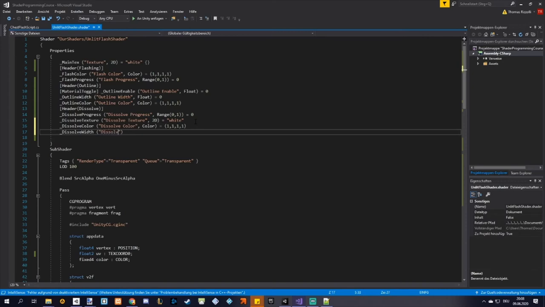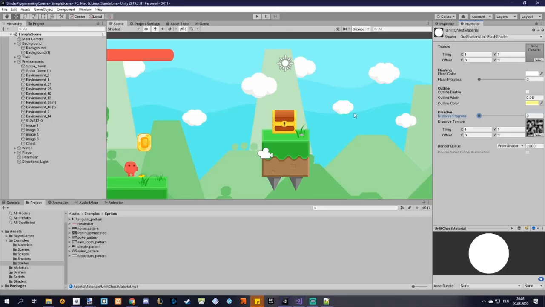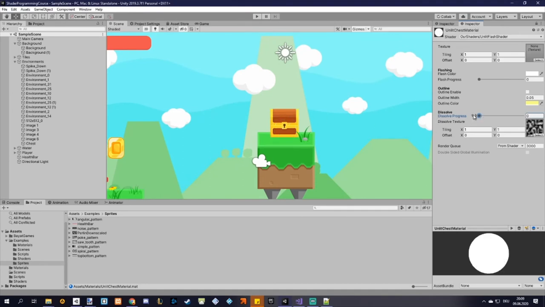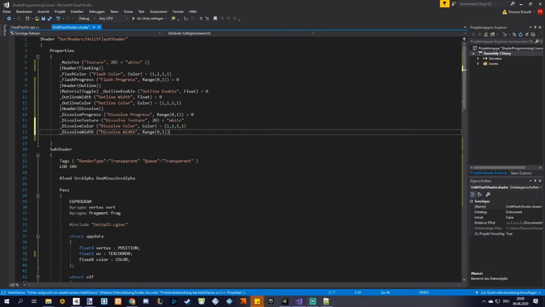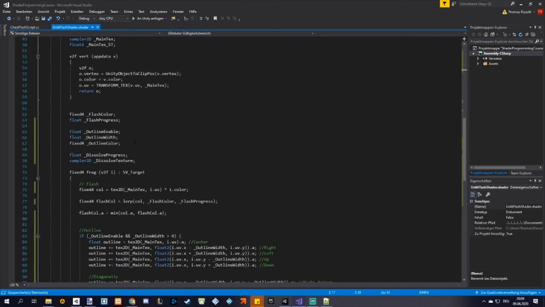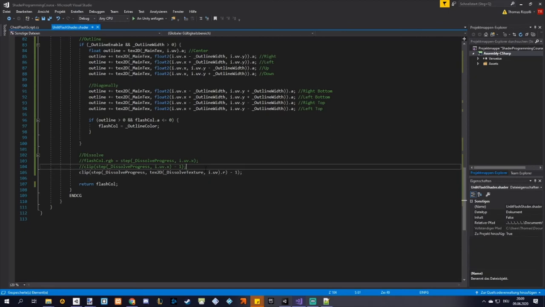Which basically says how far we want to go with the color. Like, we don't want to color everything, but we want to color a part of this line, like having it predict the future, so to say. So we say basically how far into the future this color should be. Yep. And this equals 0. So this is our dissolve.